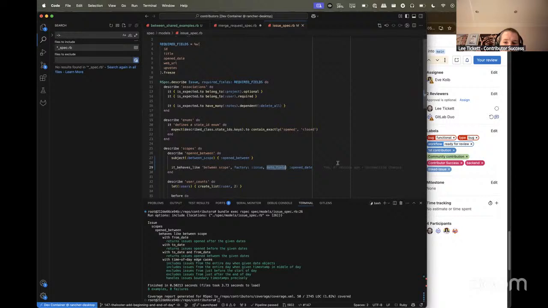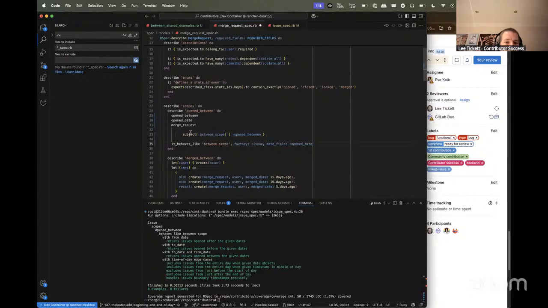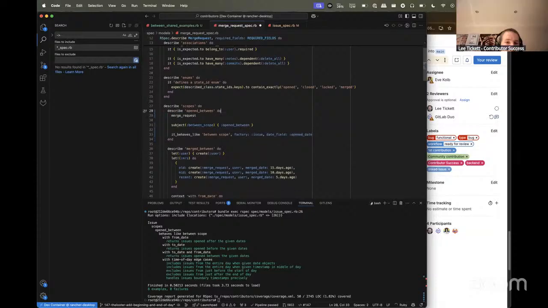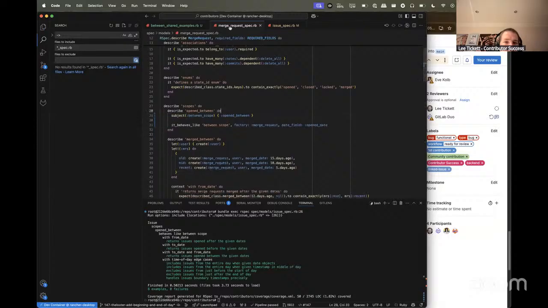Copy these couple of lines, pop them in here. So the between scope is open between, so that's actually the same. Open date also seems to be the same. Yeah, and then it's just the factory that needs to change. Hopefully.